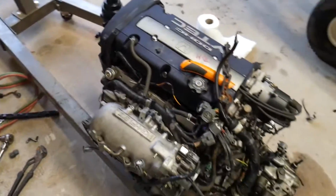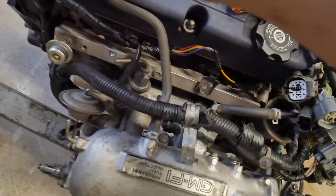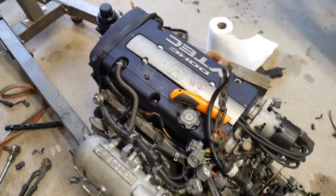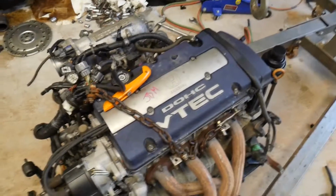A lot of the stuff remains the same on these engines. So yeah, anybody can really do it as long as you take your time with it. If you don't know something, look it up on Google and forums and stuff. There's always information. It's been done a thousand times.